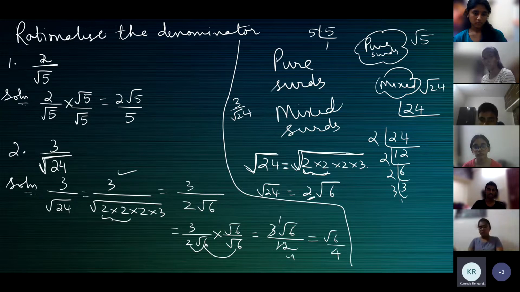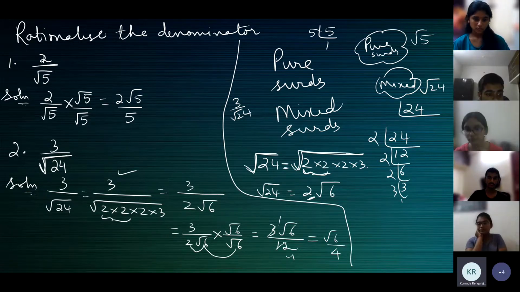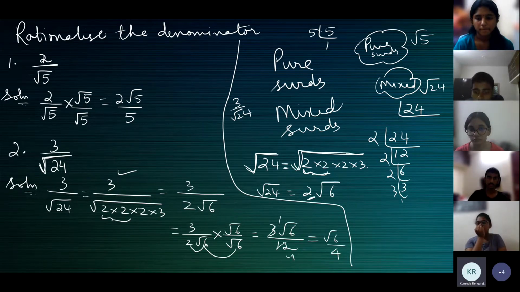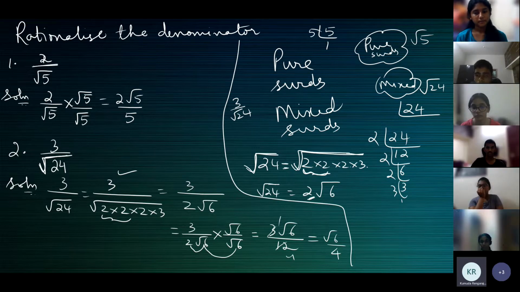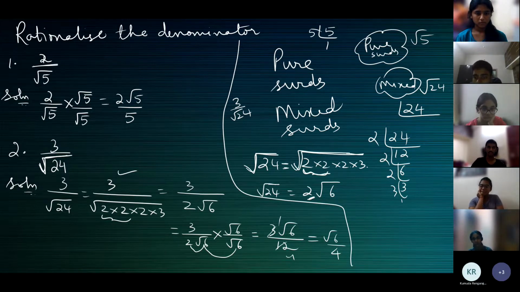I forgot the word least. What is the least rationalizing factor? The smallest rationalizing factor. Like we say, the least common multiple. For 6 and 12, the least common multiple is 12. But 24 is also a common multiple. If you take 24 also, you will get the same answer. You can take any common denominator, but the least common denominator is 12.